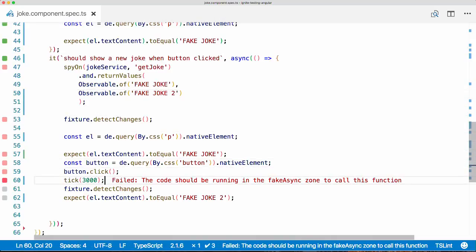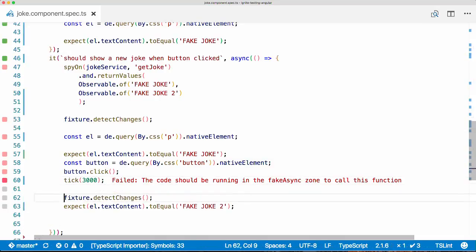Now, it's telling me that it's failing because of the tick. So I can't use tick. What do I use in an async test? whenStable.